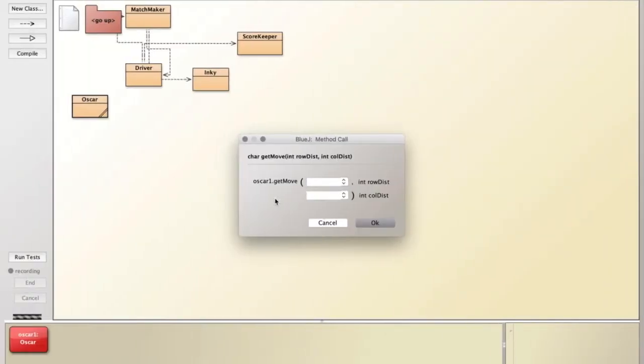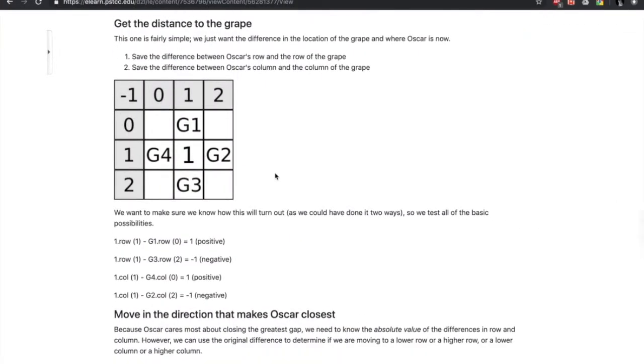Actually, let me think about that for a second. We had the row. Oh, never mind. Okay, close. We needed the output of this.